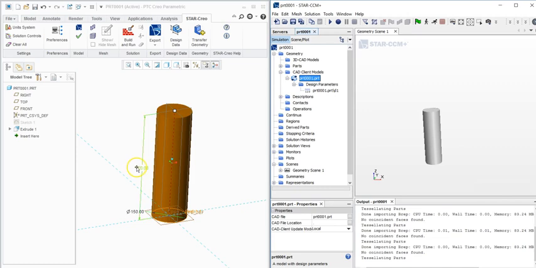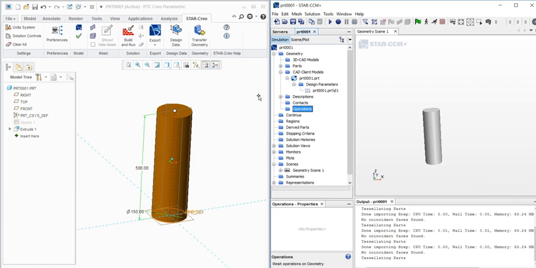If, however, you do not want to maintain the link, you can close Creo and continue working with the simulation in STAR-CCM Plus, also changing the design parameters originally transferred to STAR-CCM Plus. Doing so, however, breaks the link between the two software packages. Any further changes that you make to the geometry within STAR-CCM Plus are not transferred back to the geometry in Creo. Instead, these changes are stored in memory, which allows you to include the design parameters in any intelligent searches required.